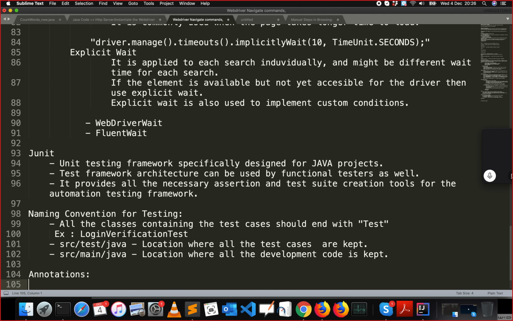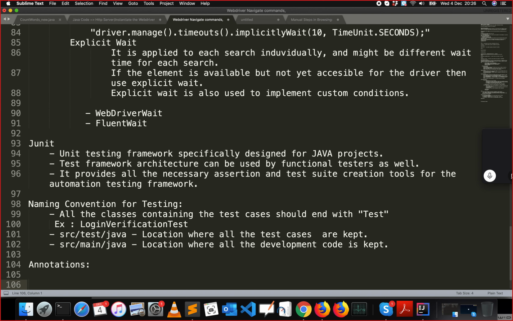First annotation is the test annotation. What annotation means, the literal meaning of annotation, is tagging something. So they use this tag concept so that they want to tell the framework, the JUnit framework, what is what. What is the purpose of the function, what is the purpose of the class, how the testing is going to be done. They do it using annotations. Whenever they talk about annotations in Java, it starts with @. That's what annotations always start with.